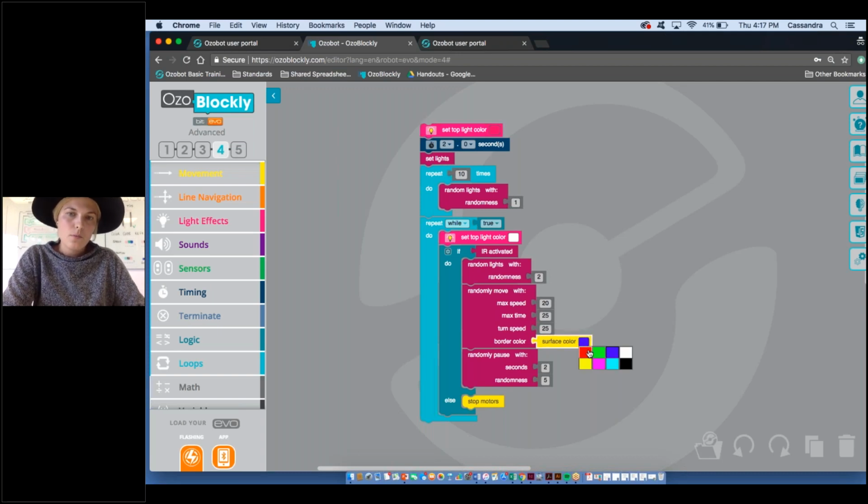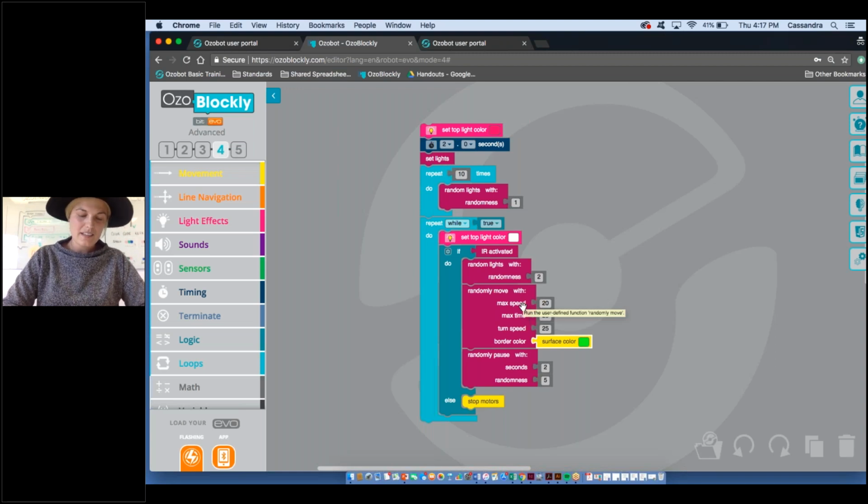Whatever color they chose to use for the border, they'll want to have the robot detect that color by putting it in. So we would do green, and load that program onto our Evo. Kind of an important detail, this program in particular uses Evo's proximity sensors. So they're putting their hands around the robot, using the proximity sensors to move it. But if you don't have Evo and you have Bit, you can still do this.